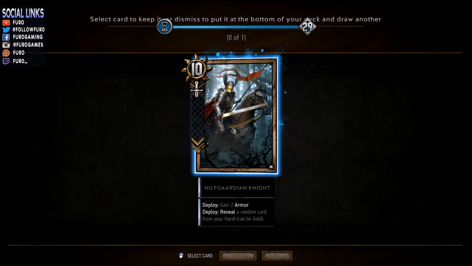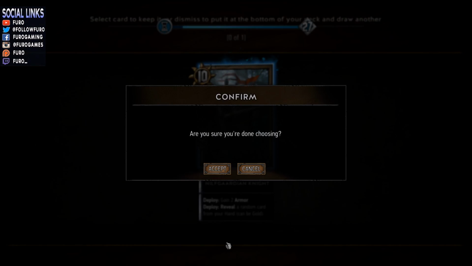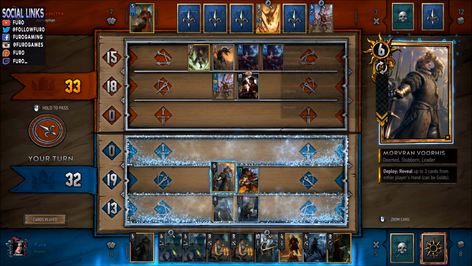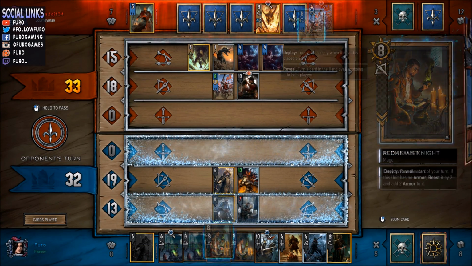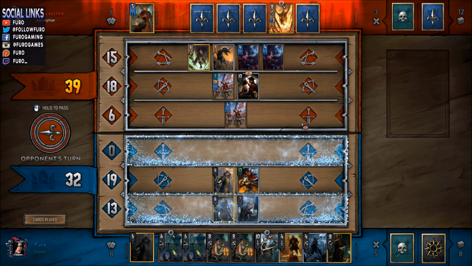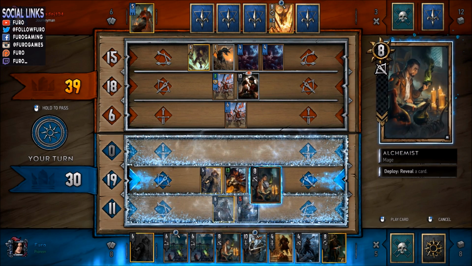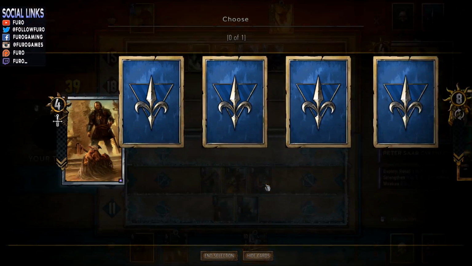Get a Nilfgaardian Knight. No, we are not picking this one. Let's pick another one. Get another Fire Scorpion. Okay, it might be a combination with the Alchemist. Another Redanian Knight. More power for him. And we will then just go for the Alchemist.